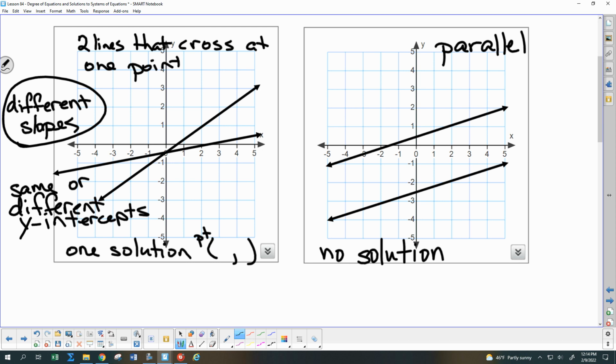For these parallel lines, think about when we're writing equations of parallel and perpendicular lines. What's true about the slopes of parallel lines? Ada? So would everybody agree these have the same slope? Is it possible for parallel lines to have the same y-intercept? The ones that I've drawn there have different y-intercepts. Is it possible for parallel lines to have the same y-intercept? And I see a bunch of heads shaking no. So they must have the same slope and different y-intercepts.